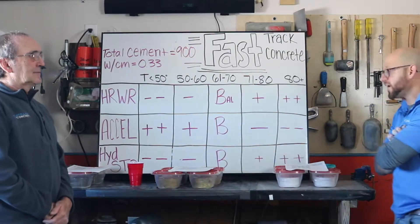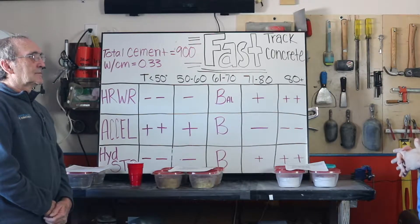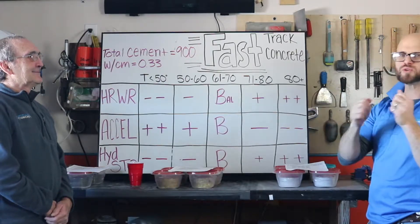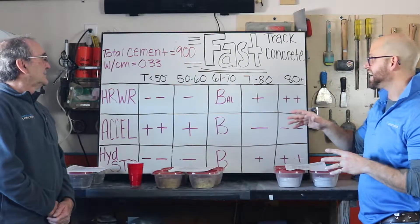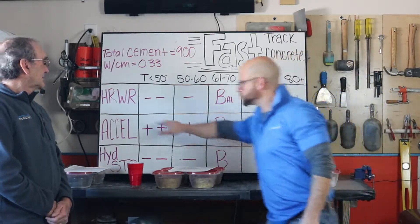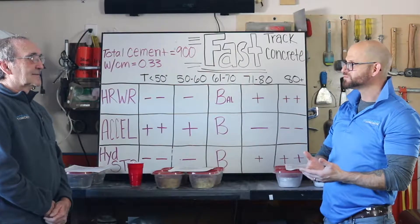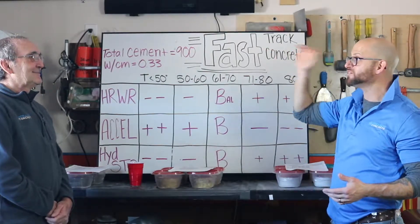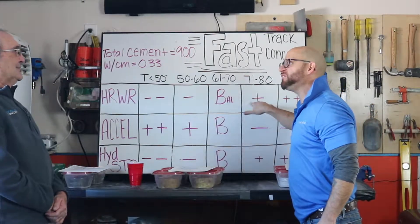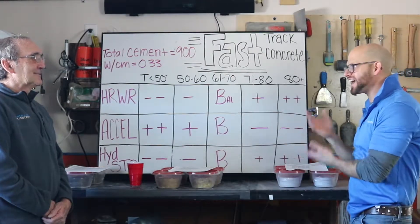These are environmental air temperatures. When I was working at Lafarge, I had just designed this concept, and my French boss came in from Lyon — John Michel, if you're watching, this is all true. It was about 72–73 degrees out, so I chose a specific admixture set based on that ambient temperature. Then out of nowhere, big clouds came in and it dropped to 32 degrees — a snowstorm. The mix was set up for 72°F, so it fell asleep, and John Michel said, 'John, why did I come here?' He was right. I didn't see that temperature change coming.